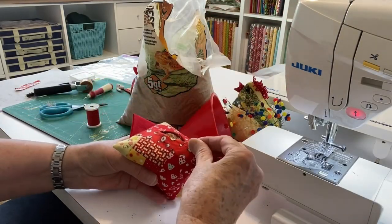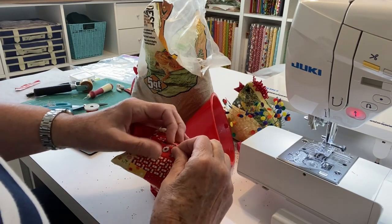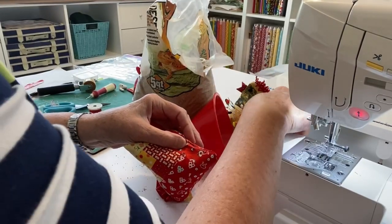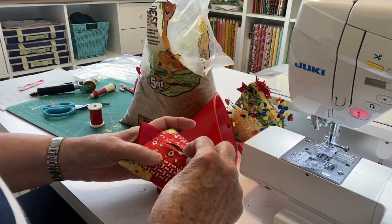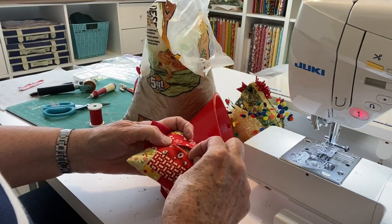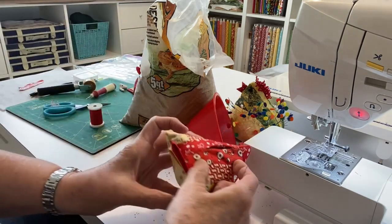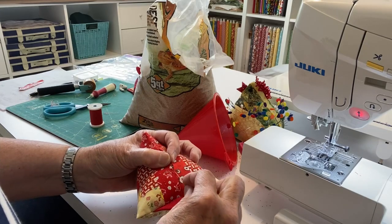I think that's it. So we're just going to whip stitch it shut. Now I have in Mama Chick over here, I have a threaded needle, and I'm going to just whip stitch this shut as tight as I can.